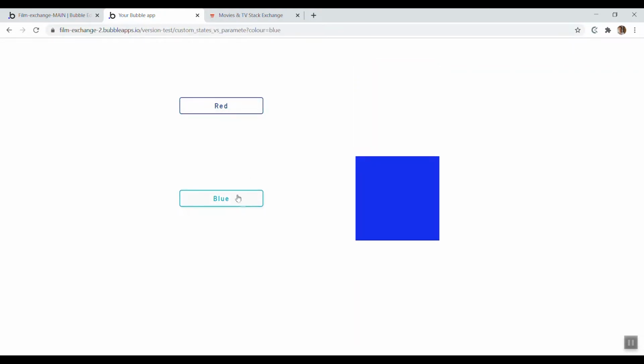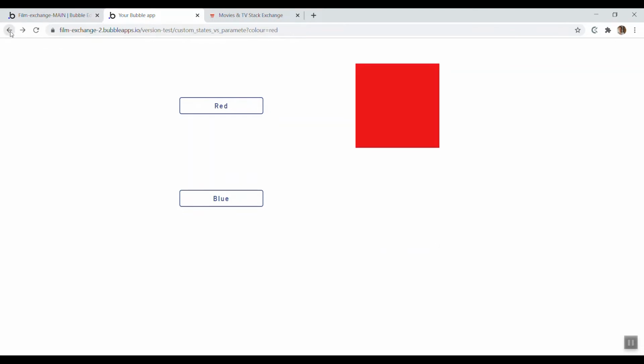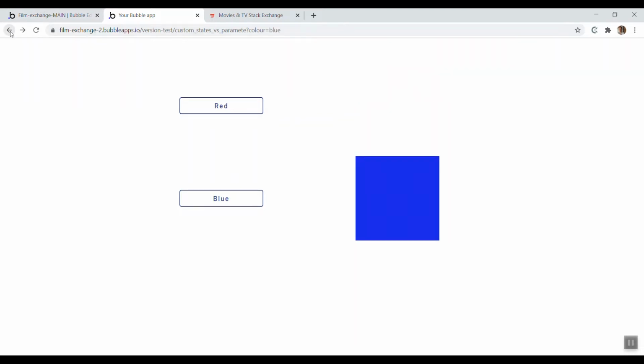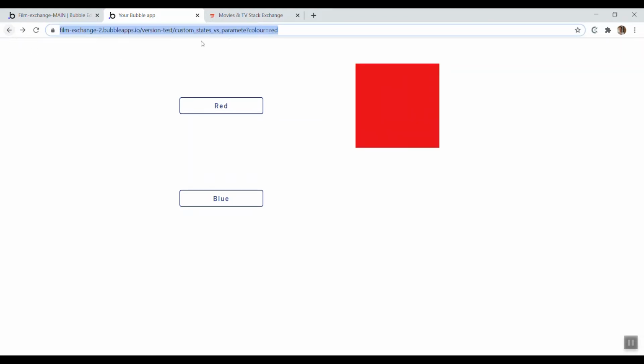And the beauty of this is that you see I'm going from red to blue, okay? If I now use the browser's back button, I'm cycling through the parameters that I had set before. I'm cycling through those URLs, and so the behavior is being manifested here on the page.